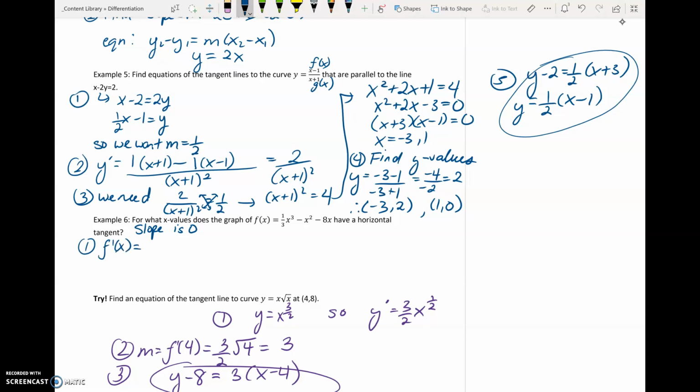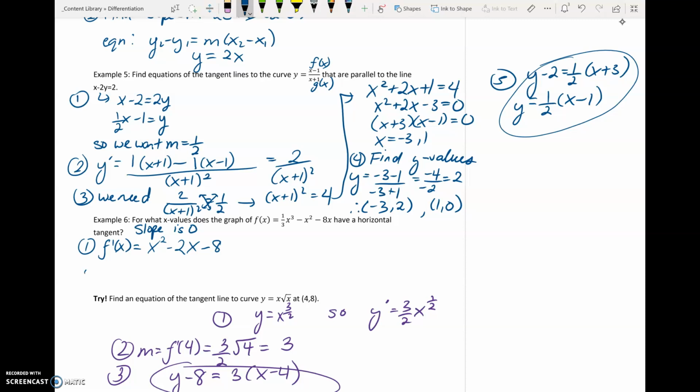And to find f prime of x, we have term by term here, so we can just take the derivative of each term individually. We're going to use our power rule for all three terms. So for our first term, the power rule states that we're going to put this 3 back to the front and multiply it with a third, which is just 1, and then minus 1 from our exponent, which is going to be 2. And the next one, same thing, put the 2 down as a coefficient in the front, and then minus 1 from the exponent. Then lastly, we're just going to be left with negative 8. The derivative of x is just 1. So that is our f prime of x.